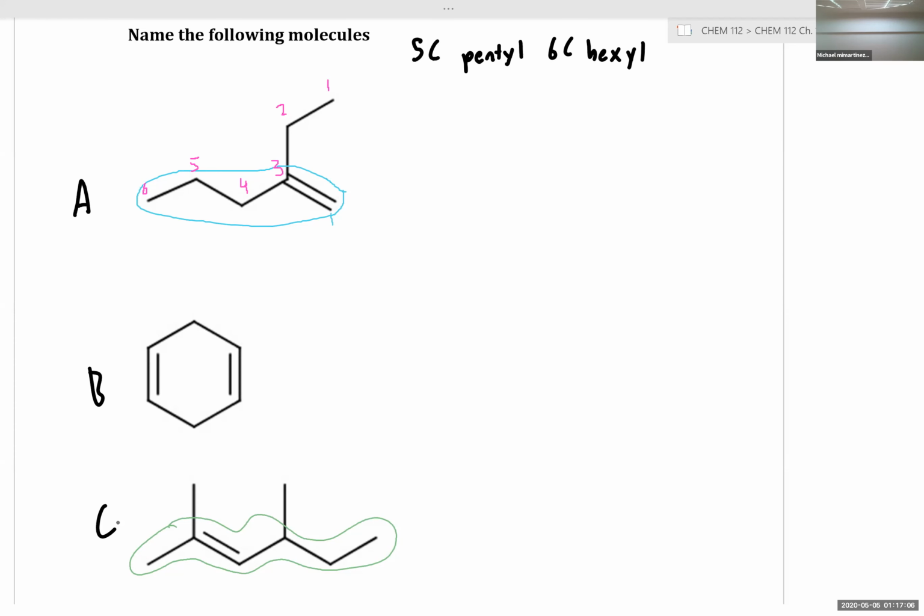And just remember that your numbering for your longest chain should include the alkene. Yep, I see a lot of reasonable responses and annotate for the longest chain. Now let's focus on naming these structures. I see some reasonable responses for structure A. Let's get a few more responses for structures B and C.